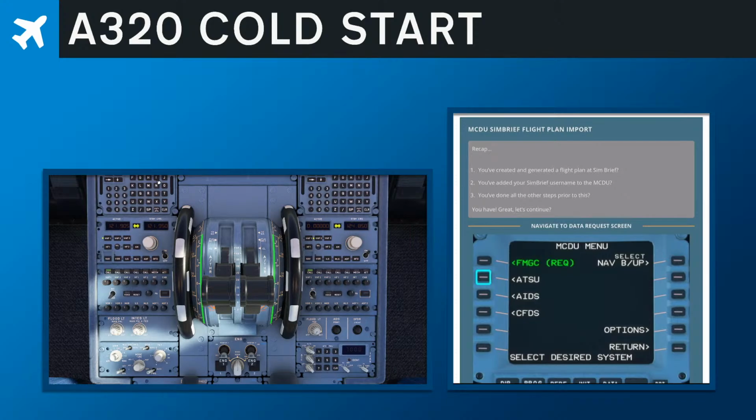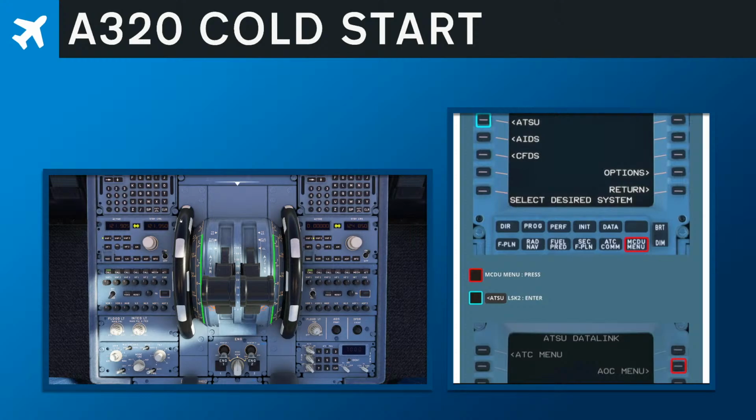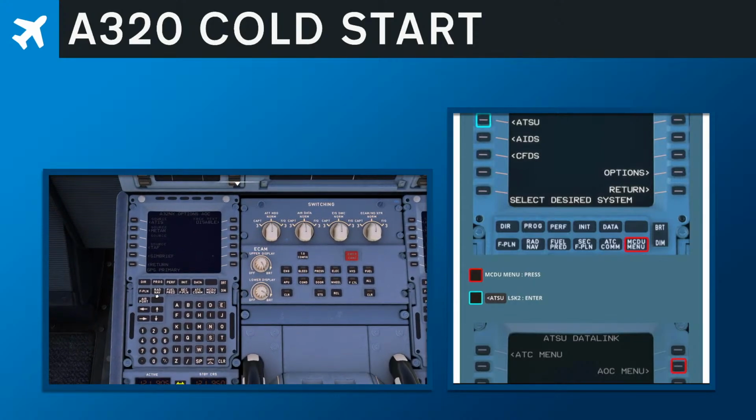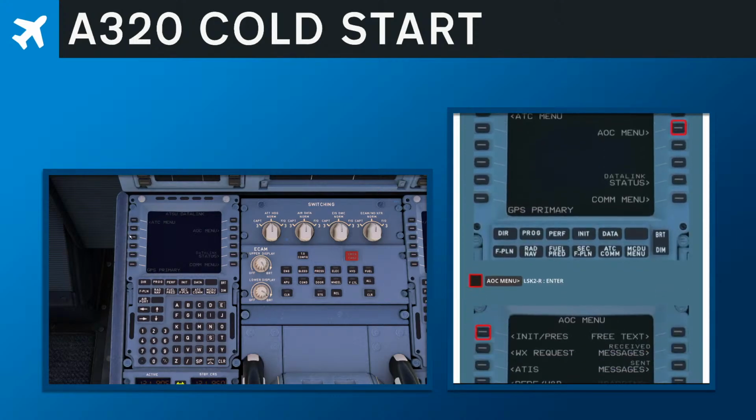Okay, so back with you now. So what we're going to do is work our way through setting up the MCDU for the flight. So as you can see, we now need to press ATSU. So let's just get positioned to do that. ATSU. So we need to press the MCDU again to get us back to where we need to be. We then need to press selector key 2, which is ATSU. So we've done that. Check. Move on to the next part of the checklist.